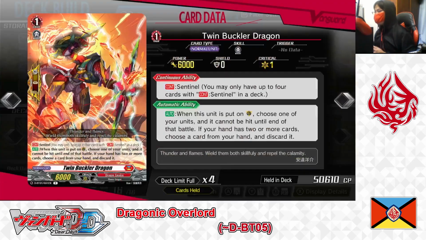Next up, the Grade 1 Twin Buckler Dragon, Sentinel, Perfect Guard. Skill: Sentinel. Second skill, Auto. When this unit is placed on the Guardian Circle, choose one of your units. It cannot be hit until end of battle. If your hand has 2 or more cards, choose a card from your hand and discard it. So for Twin Buckler Dragon, it's a perfect guard for the Dragon Empire Nation. Like any other perfect guard in the Cardfight Vanguard trading card game, it features the same skill and activation.